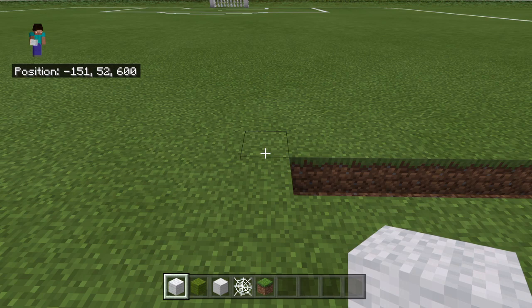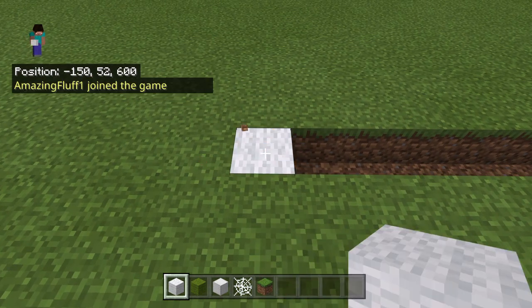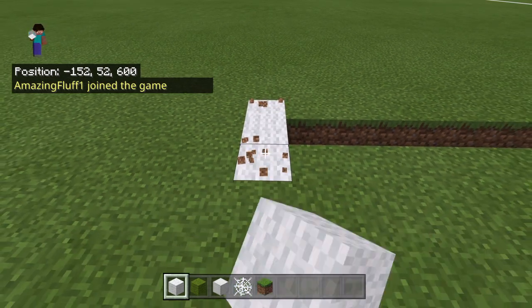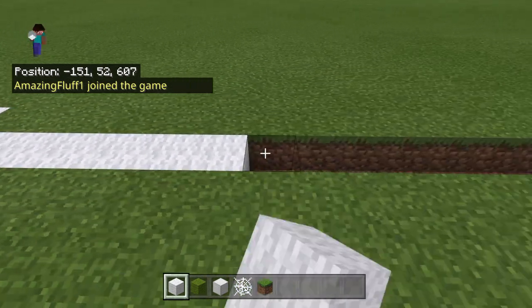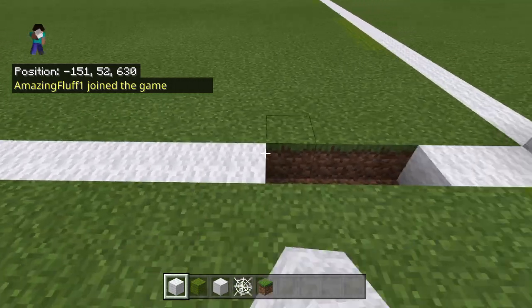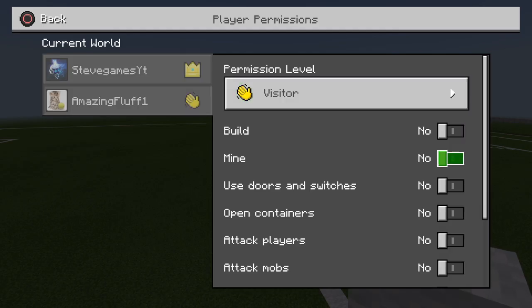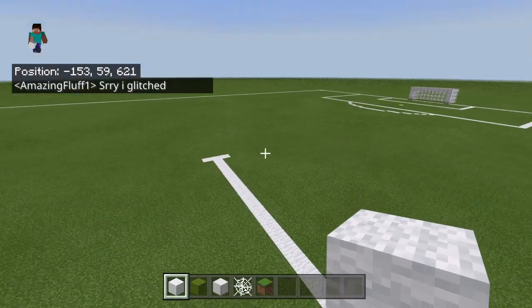Like that. And then what you want to do, place a block here. And then up here, just place a block here and a block there. And then just drag this down like that. Right, let me just do something with this guy. There we go.